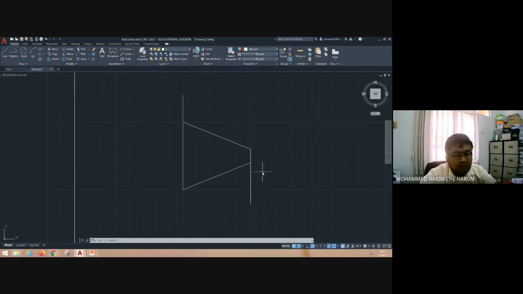To make it look more beautiful, usually what we do here is draw with 3, 1, and here with 3.